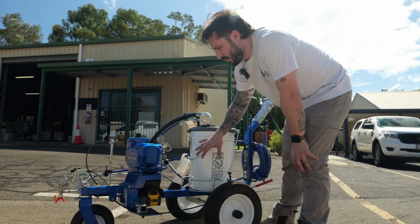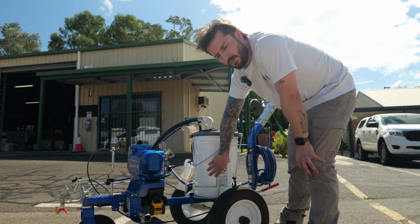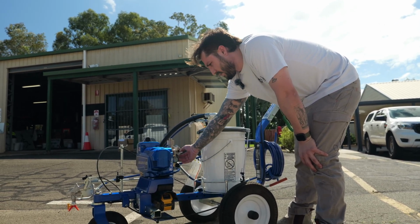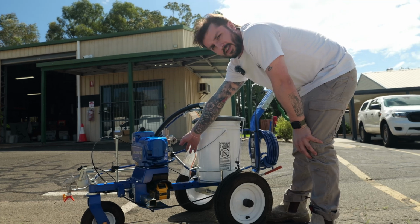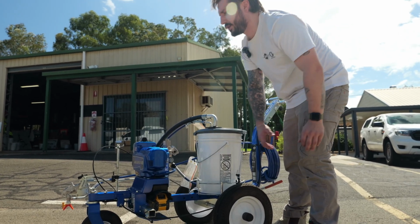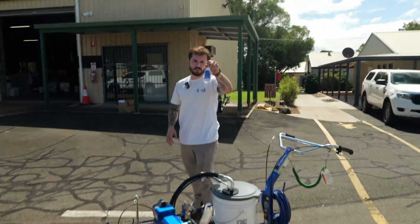So we've primed the unit, so we've got the pump fully flushed through with water or paint, whichever fluid we've got in there. We've built a little bit more pressure. We've flicked it into spray, and now we can see on our pressure gauge that we're reading just under 2000 PSI.